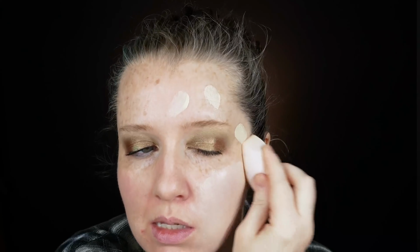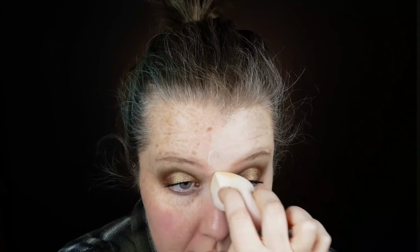Since it does have a fair amount of alcohol, it's not super surprising. Those types of formulas tend to dry down pretty fast. All that alcohol just evaporates and then leaves the foundation behind. But this one, if I can get it blended out well, which is most of the time, as long as I'm not being too slow. And the other thing is I don't let the product sit on my hand too long between when I've scooped some up on my fingers to put it on my face and blend it out. If I leave that too long, it will definitely start getting harder and harder to blend out. So sometimes if I notice I've been slow, I'll just start out with some fresh product.